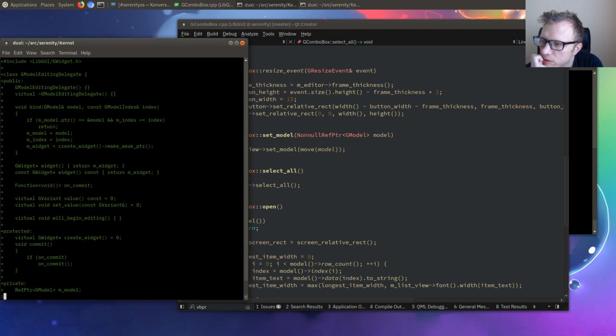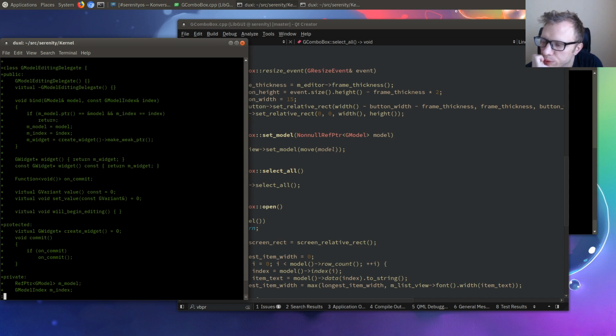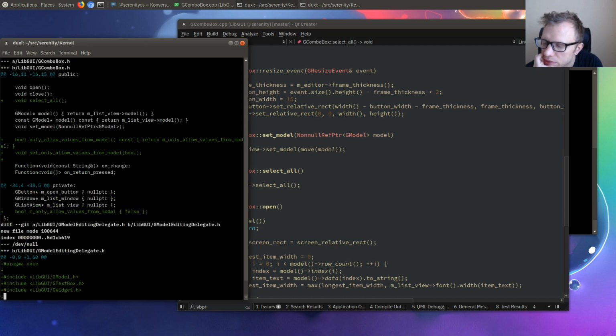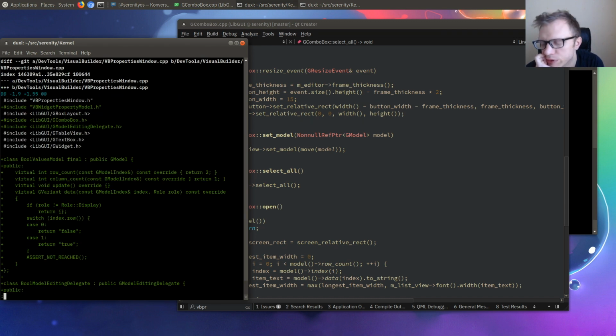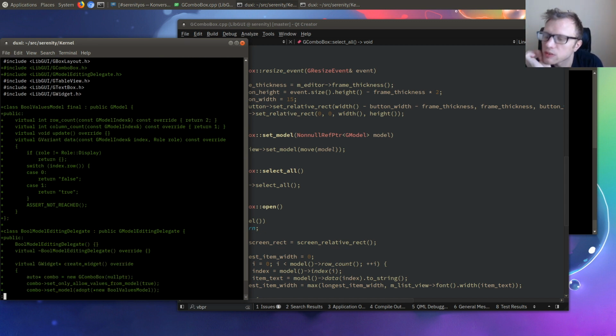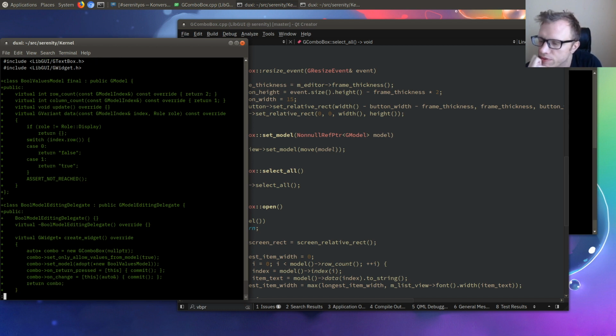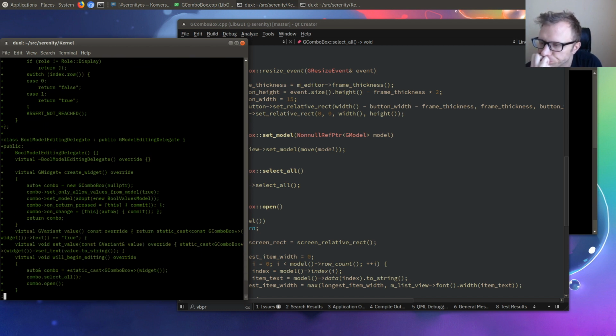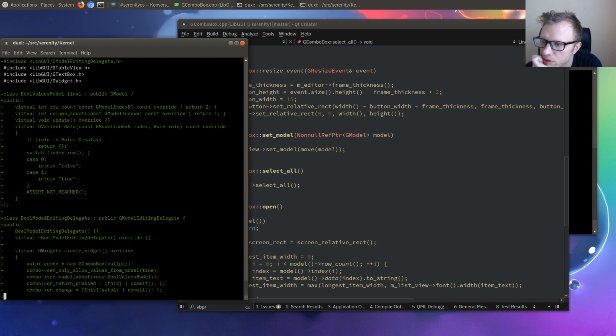And then you set one of these on the view, and then when the view wants to edit an index, it asks for a delegate, and then it uses that delegate to create a widget for the editing. Right, and then we make the bool values model. It's just the false and the true. Simple string model.